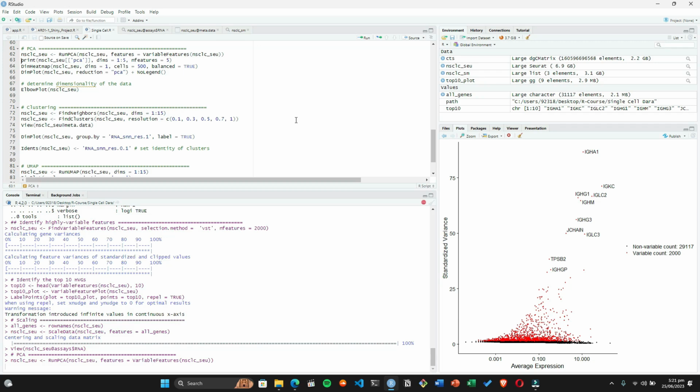Now I think it's rounding up because the memory is getting less and it is creating an object of a data matrix of scaling. So let's hope that it follows up in a few minutes as well.